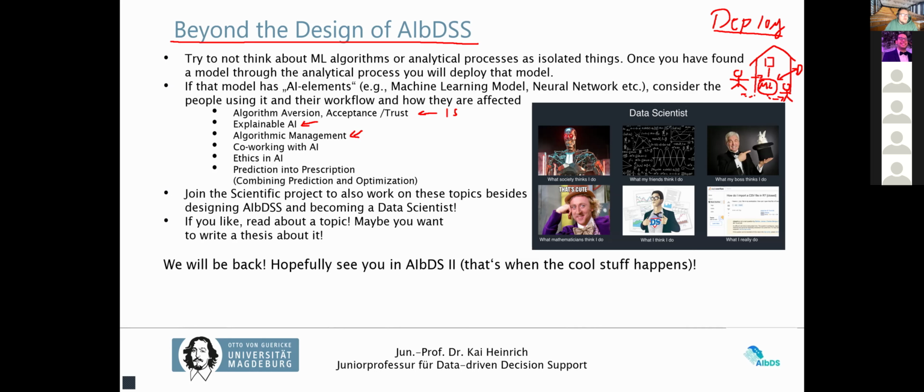We have algorithmic management, where algorithms manage people. For example, at Uber, you get deactivated if you're too bad, and this is not done by humans. This is done by an algorithm. So an algorithm supervises you. You're co-working with an AI. If you use ChatGPT or another engine, that can be what it is to work with an AI. They could also be related.